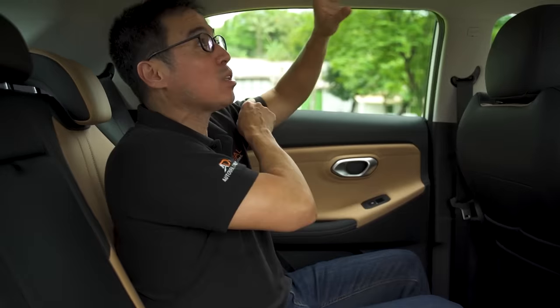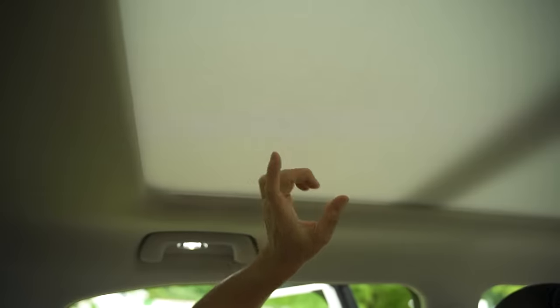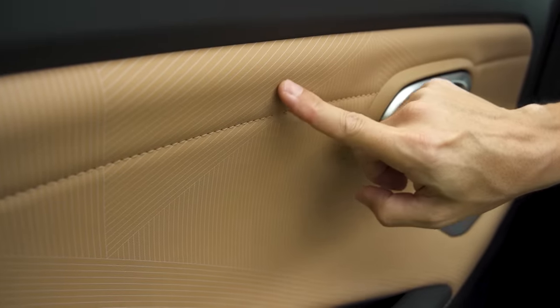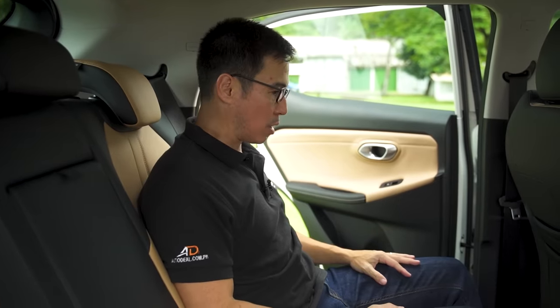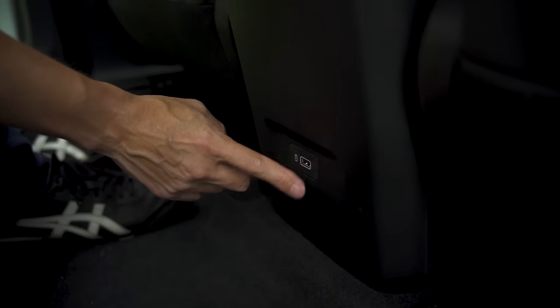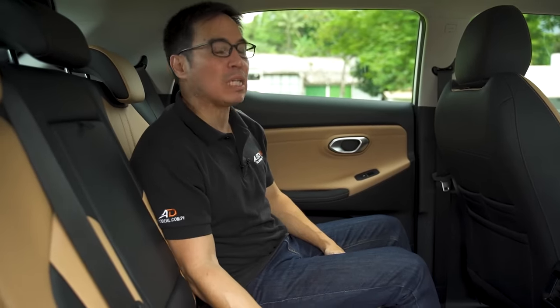You've got pockets up front, and the headroom — even with a panoramic sunroof or rather panoramic glass — is actually pretty decent. There is no real cover for the panoramic glass, but since it hasn't been all that sunny this July, it's been very cool inside. On the door there are more colors — a lighter camo brown — and there are actually white pin stripes printed on the leather itself, which is a cool detail. Bottle holders on either door, a center armrest with two cup holders. There is only one USB charging point and one very large shared vent, which is a bit of a talking point when you have two people back there who don't know each other very well.